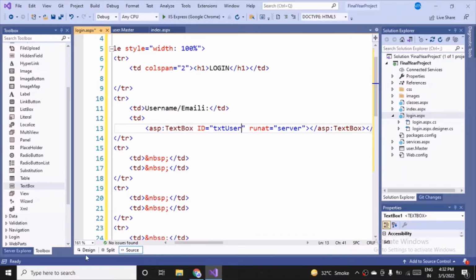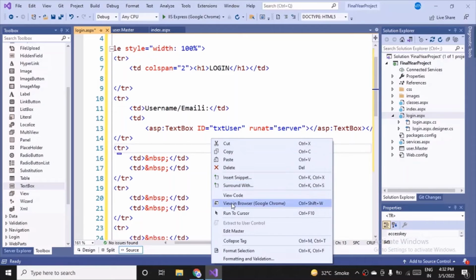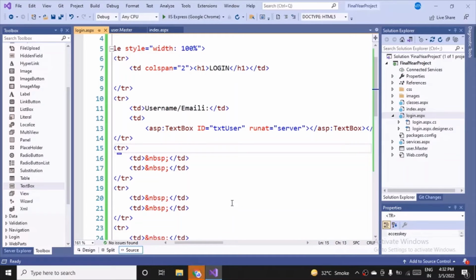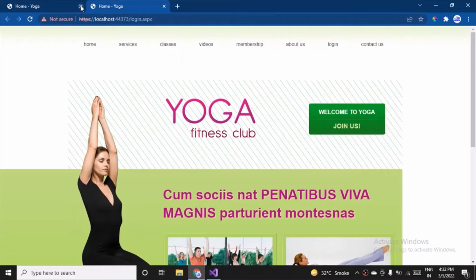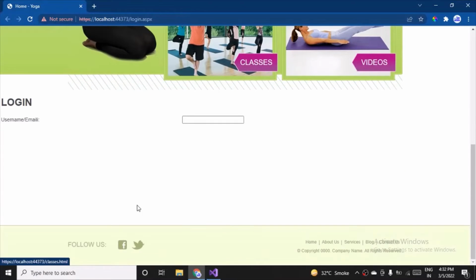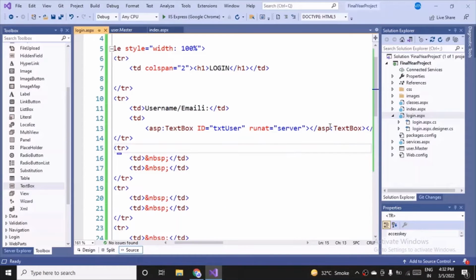If I try to run this, let's see how it looks on the browser. I'll just close the previous tabs here and scroll down. You all can see now. You can see the login form, and then there is a username, email id, the d is missing here, and the text box we can see. Don't worry, we'll design it properly this time. So we have got the text box here, email id done. We have given the proper name.